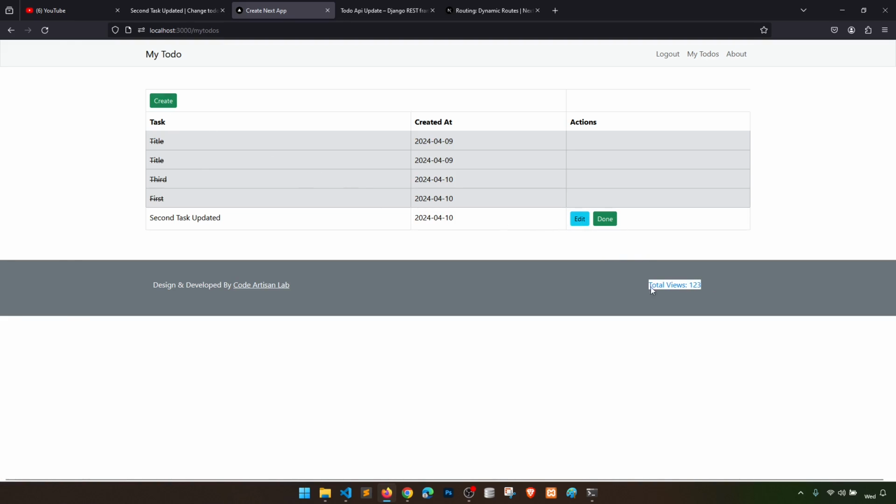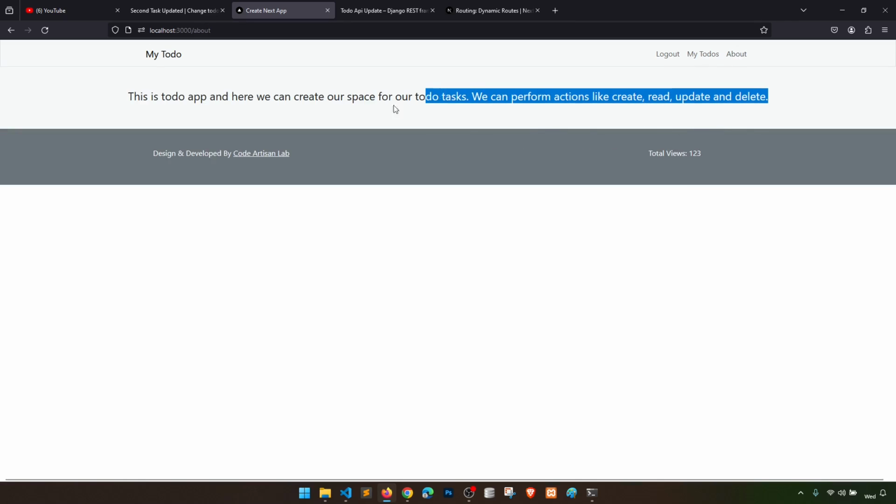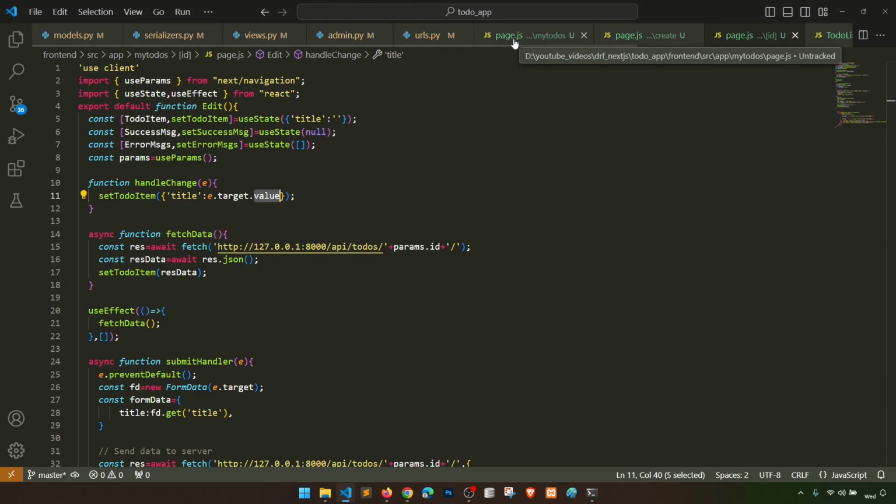Now we need to increase this views whenever we load the page. Okay, and in the about you can see here the data. So if you want to change the data, you can go to the about page.